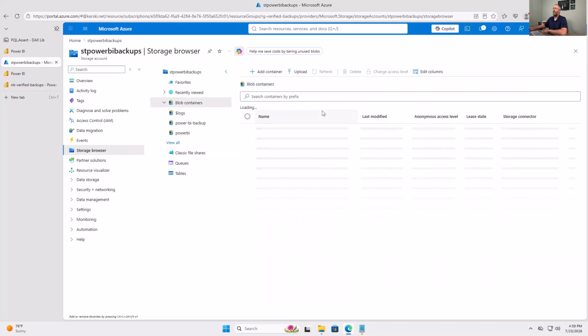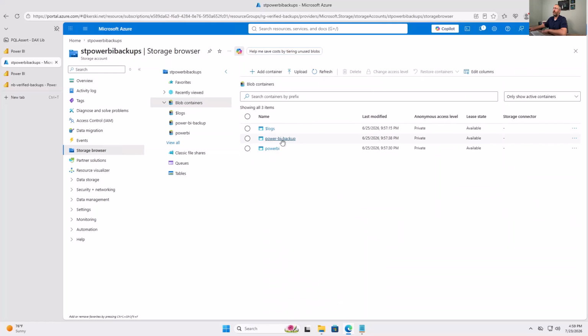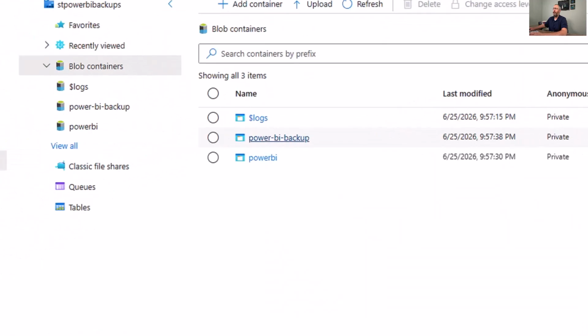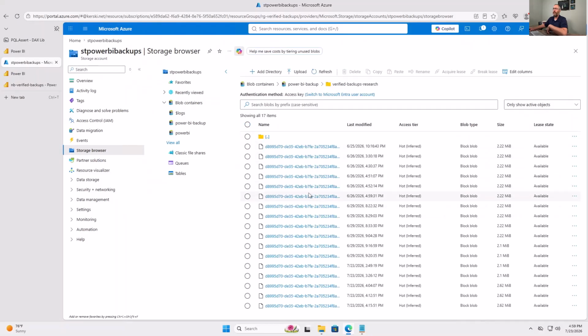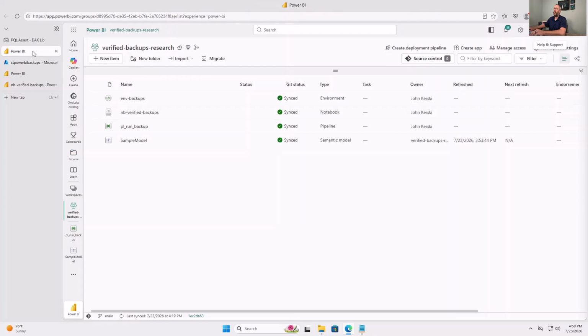They actually, in a blob container, will show up in a Power BI backup folder, and then you'll have the name of your workspace, and then within that workspace you have your ABF files. Now, I have that set up. That's a prereq to setting that up.